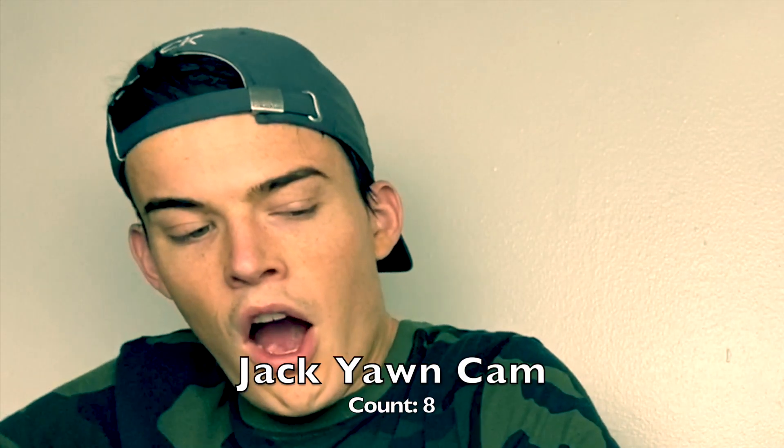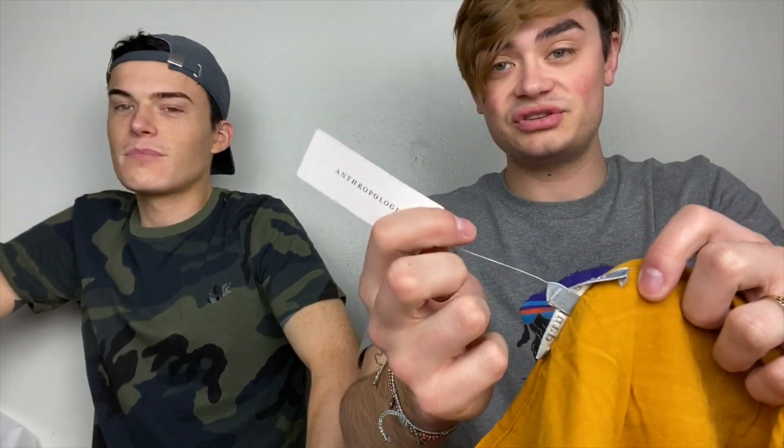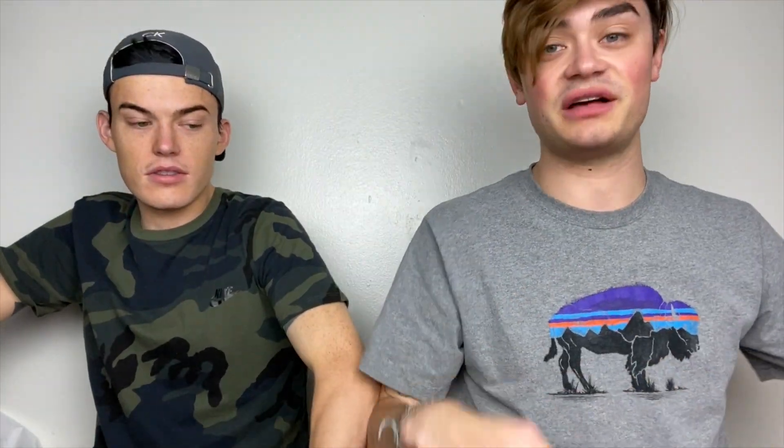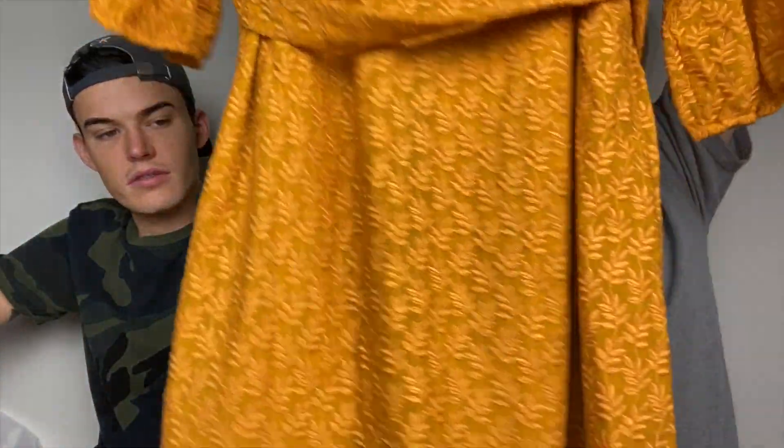These are new tag Anthropologie — they are both a size XL, which I am even more pumped about. They are Daniel Rainn for Anthropologie and they were $150 a piece. Honestly I didn't even know Daniel Rainn was ever at Anthro. And they are these beautifully made yellow, kind of embroidered dresses with the poofy sleeves, and they have the matching belts. Oh my god, they're adorable. And I have two — they're both size XL.